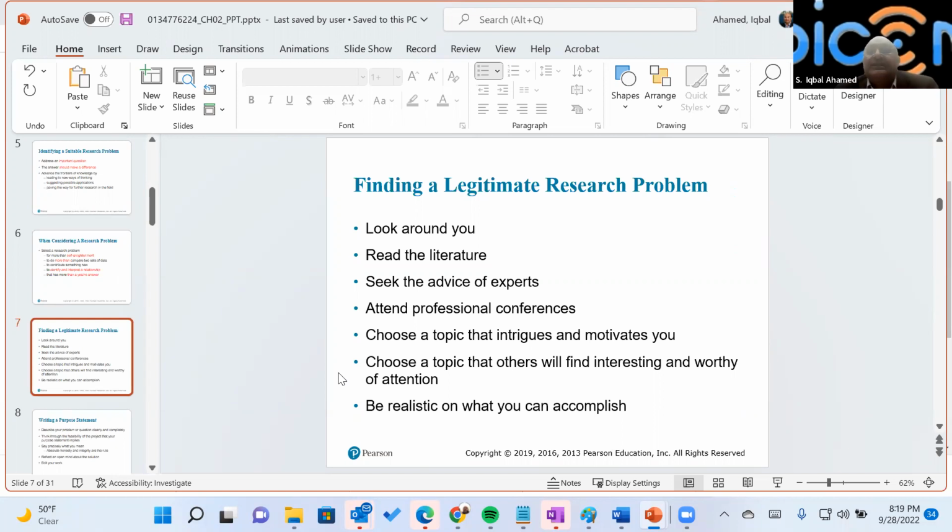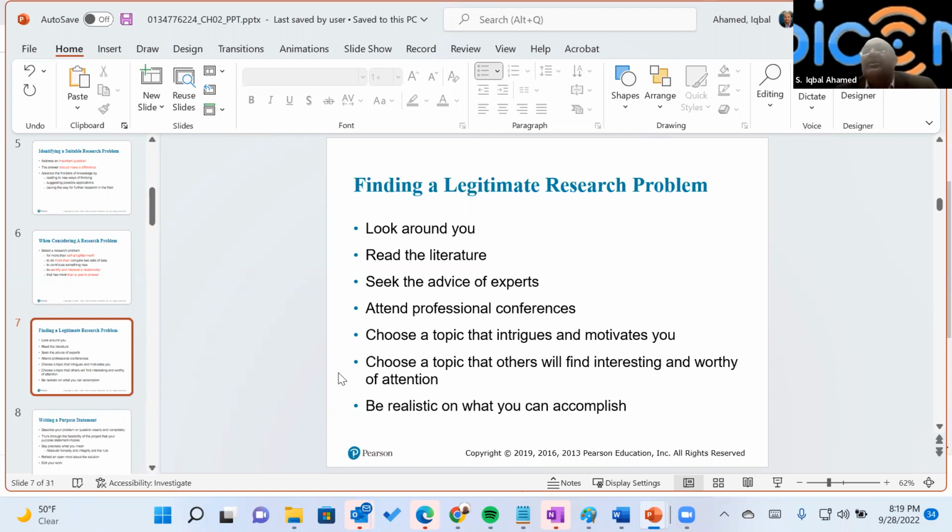Actually, this is the class where I try to compile whatever I know from different professors' research. But even then, it will be good that, for example, if you work as a TA, you can talk to your professor and seek advice. Even if you just discuss, that will really help. Then attend professional conferences. That also helps. In our department, we have colloquium talks, and I really encourage you to attend them.